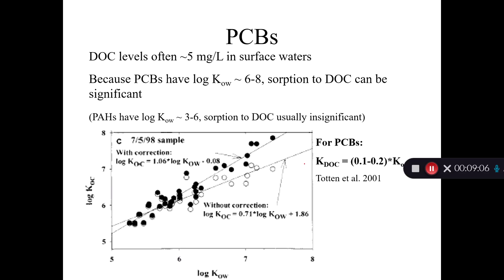We've done a lot of work with PCBs. This is some work that we did way back when I was still Lisa Totten. That's when I was still married to my first husband. Yay, divorce. So yeah, we did a bunch of work at Raritan Bay where we were measuring PCBs and PAHs in the waters of Raritan Bay. Of course, we're sitting here at Rutgers. Rutgers is on the banks of the old Raritan. The Raritan River flows out into the Raritan Bay, which is part of the New York, New Jersey Harbor. So this is nearby. And so we were out in Raritan Bay and we were measuring PCBs in the dissolved and the particulate. But of course, what we were measuring as quote unquote dissolved wasn't maybe necessarily completely dissolved. So when we would go out and measure the concentration in the aqueous phase and the concentration in the particle phase, we could calculate what we called an apparent KOC value.